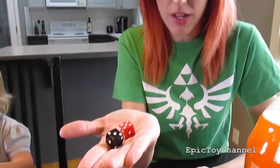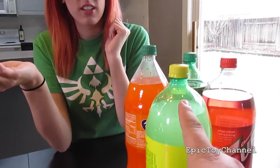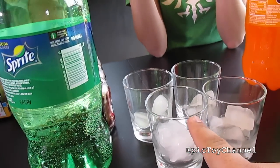All right, what do we do? Okay, we have two dice. A black dice and a red dice. You're gonna roll them both at the same time. And the red dice says how many different sodas are in your drink. And the black dice says how many drinks you have to take of that concoction. So if your first one's three, you have to do three different sodas in a cup. And if your second dice is four, you have to take four drinks of it. Hopefully you get a good mix. Hope my brain doesn't explode.